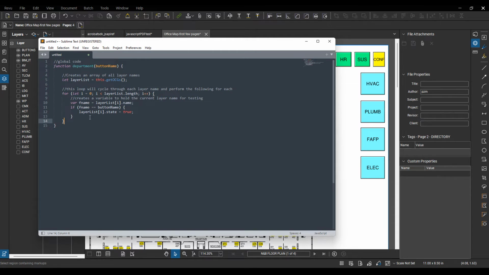Okay, so we've turned on the layer, and now we want to turn the rest of them off.